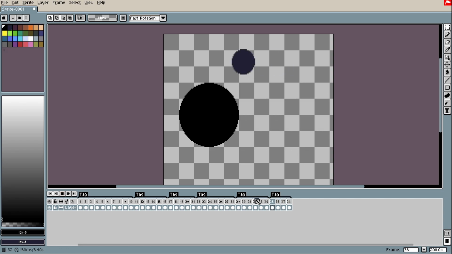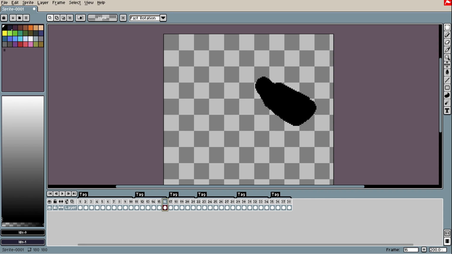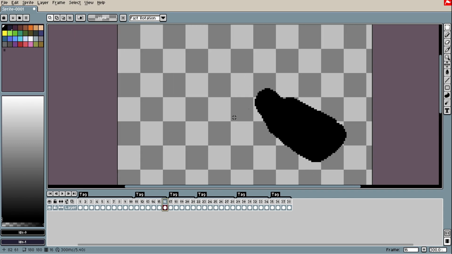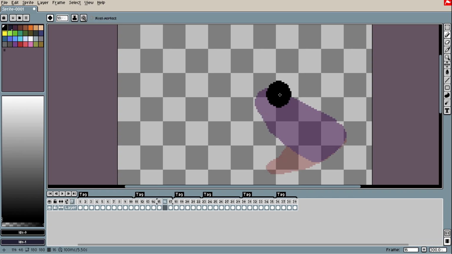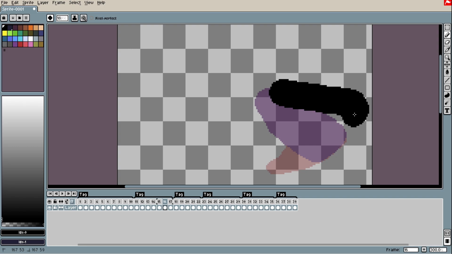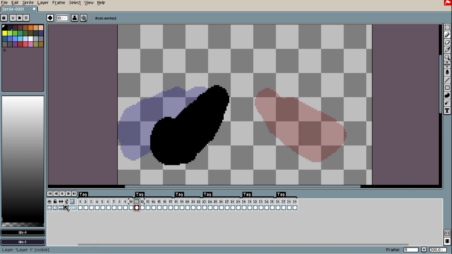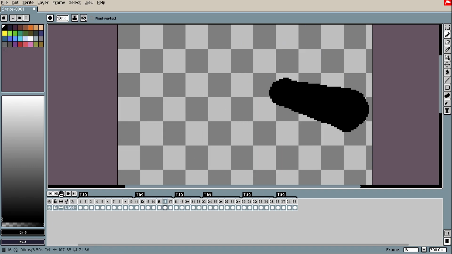We also have something called overshooting. That is when the final keyframe of an action is pushed a little bit further to emphasize that action. So for example, if I have this bat swing and this is my final frame, I could actually have a frame after this one and make this bat go further than the final position. So it will kind of bounce back, and we now have the emphasis of that final action.